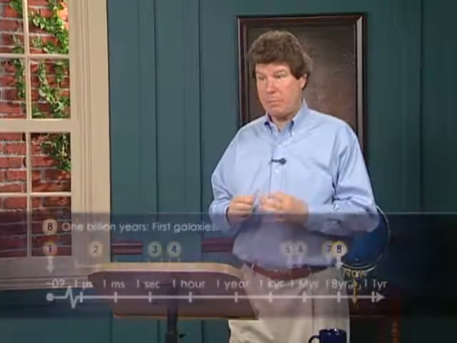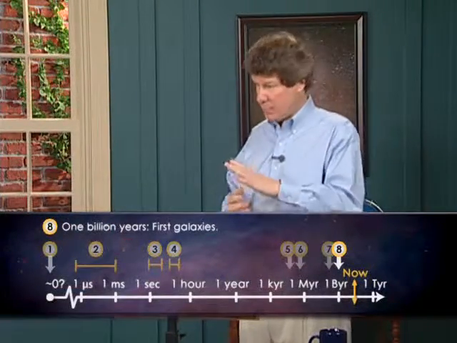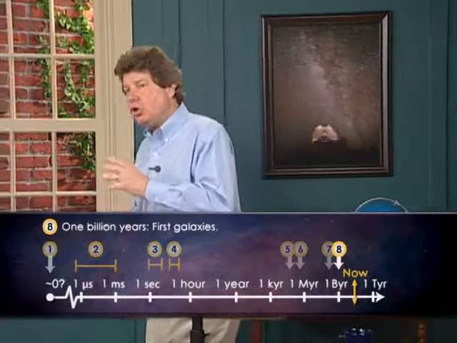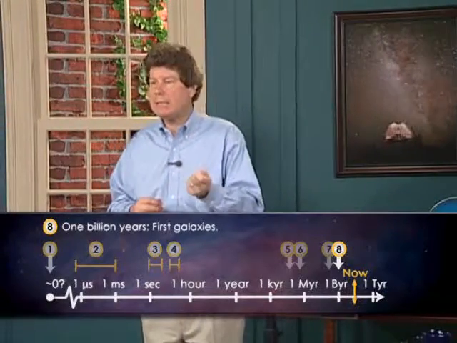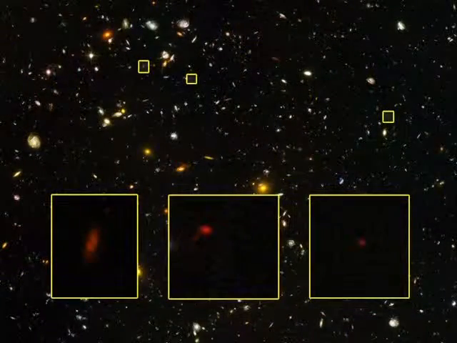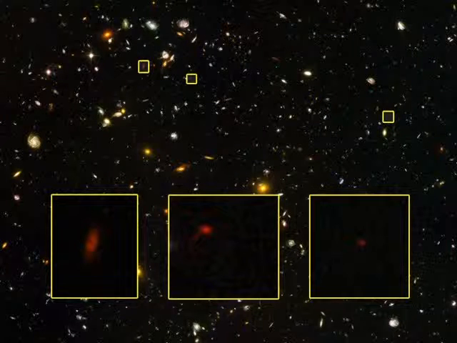Okay, from this point onwards, a primary theme for the universe is the growth of ever larger structures in a hierarchical process, meaning small things gather to make bigger things, which in turn gather to make yet bigger things. So by stage 8 in our sequence, around 1 billion years, the first groups of stars have gathered to form galaxy building blocks. And finally, these are actually visible to us in the Hubble telescope's deepest images.